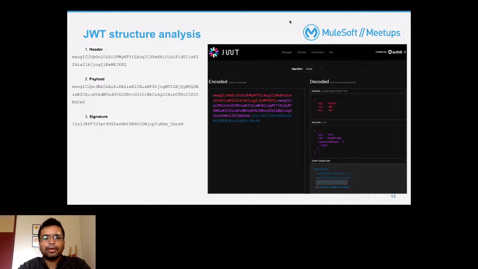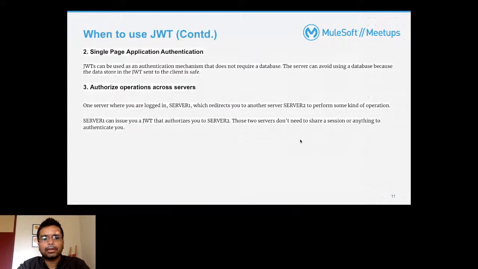If you come to the structure of JWT, it looks like this. If you ever go to jwt.io, you will see that the structure looks like this. Now we'll talk about breaking down the structure. This structure is how it is authenticated, or how it is made sure that it's a valid token from the intended party, right? There are three parts to it, and the way we do it, I'll talk about in a few minutes. So let's go back to the usage.